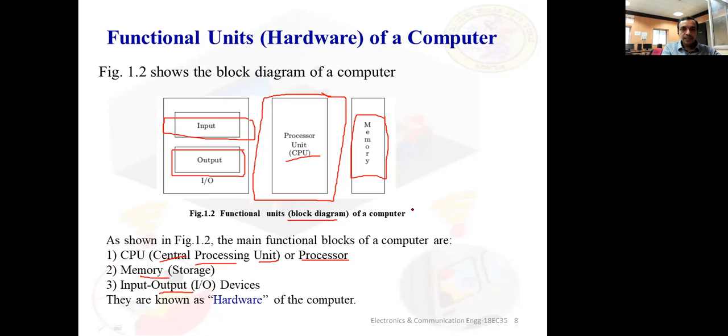And technically, all these physical parts of a computer are generally known as the hardware of the computer. Okay, physical parts which you can touch, feel, which you can use for your purposes, are generally known as the hardware of the computer. Okay, hope this much is understood by you.